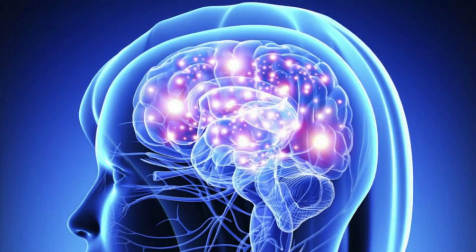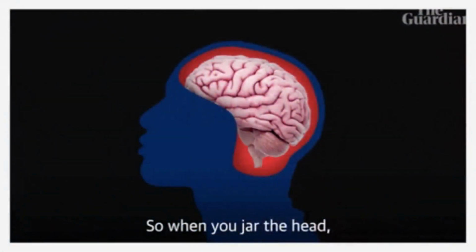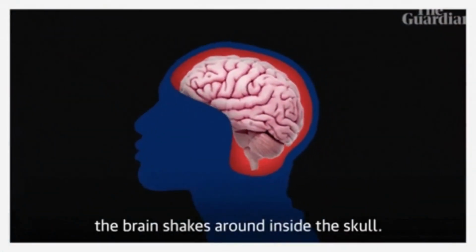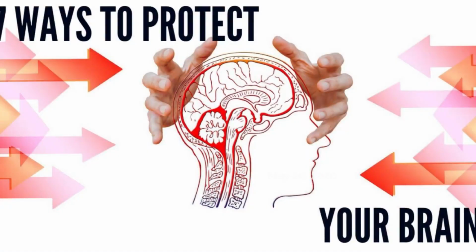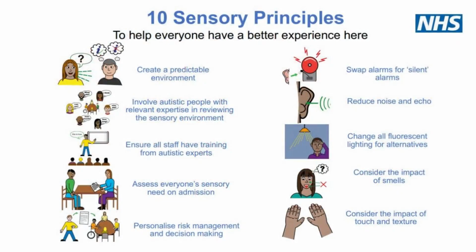First function of the skull is to protect the brain. The primary function of the skull is to protect the brain from injury. The cranial bones provide a sturdy, protective casing that shields the delicate brain tissue from external trauma. Next function of the skull is support for sensory organs.